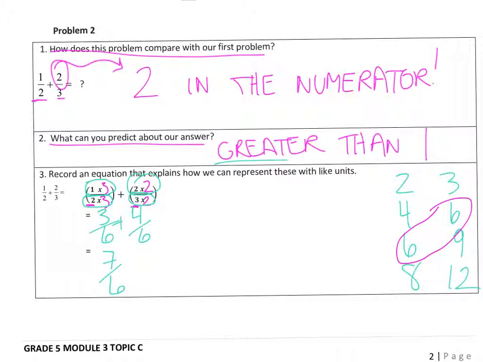3 sixths plus 4 sixths equals 7 sixths. Hey, is that greater than 1 like I thought it was going to be? It is, because the numerator is bigger. So we're going to turn this into a mixed number, because that's just neater. I know that 6 sixths would be 1. So if I took that 6 sixths out, then I have 1 sixth left, for 1 and 1/6.